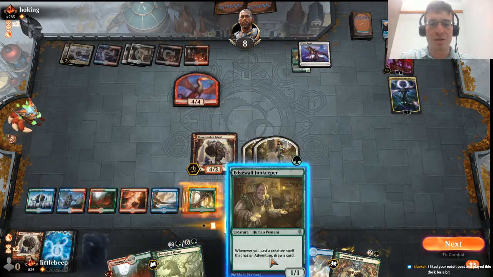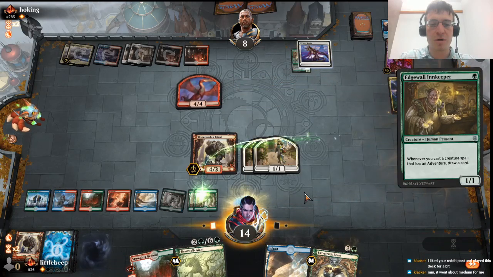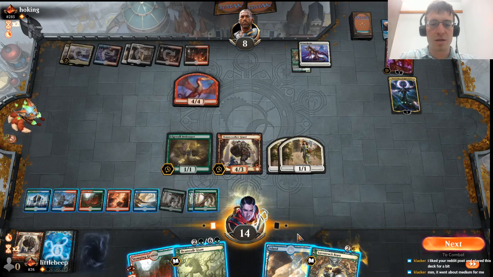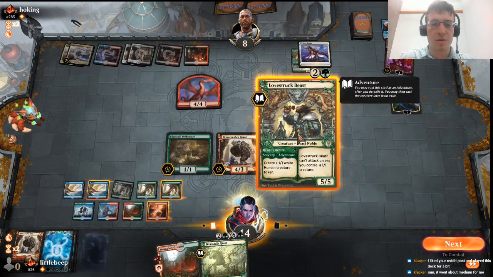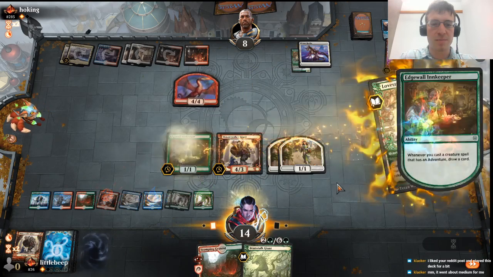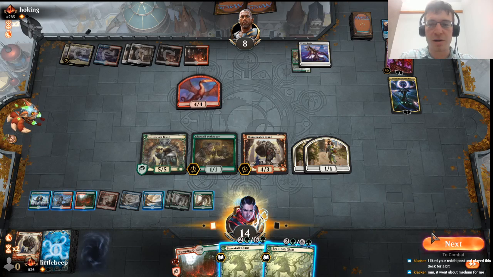Beanstalk Giant. Alright, so we're going to start with Innkeeper, Island, definitely starting with Lovestruck Beast to see what I can find. Another Beanstalk Giant. Alright, well those will be pretty good later if I can pull them off.